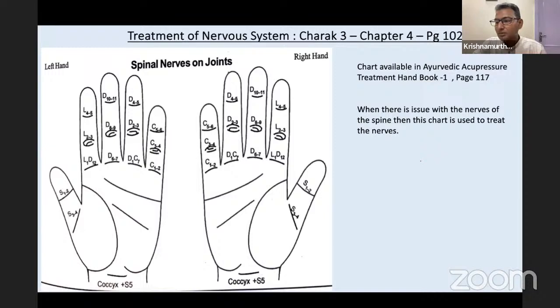Sir, both small finger, pith joint. Pith joint. Wrong. Small finger, pith joint. Answer is wrong. Index finger. If the problem is in C3, C4, where will you put the methi strip? Sir, we should put small fingers, both hands, index finger, pith joint. Small finger. No, sorry. All the three joints on the small finger. Hand, small finger, pith joint. All the three joints.